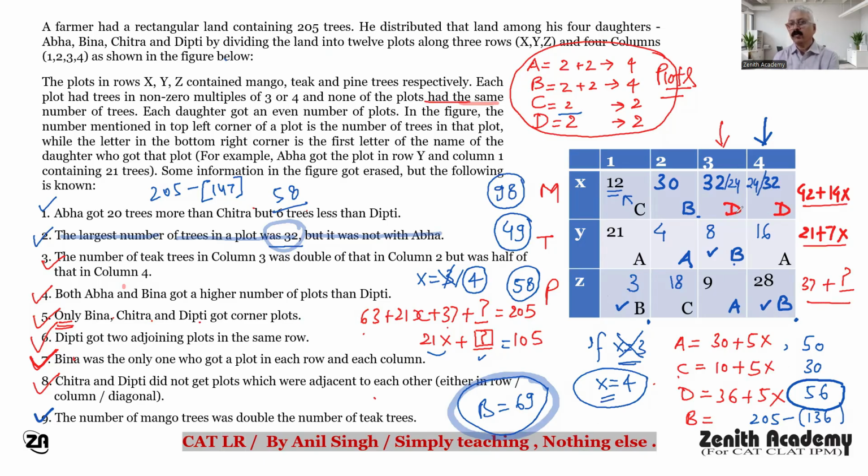the exact value of D you cannot find out. In this plot, means third column and X row, 32 with D, and here in this plot 24 with D, or here 24 and here 32. So this is all about this. Okay, let's see the final table of this. I think every point is clear.